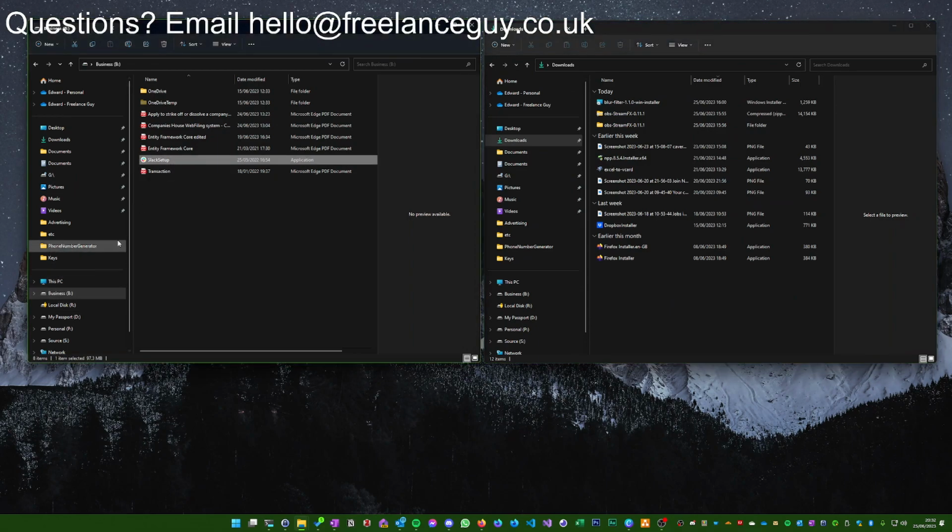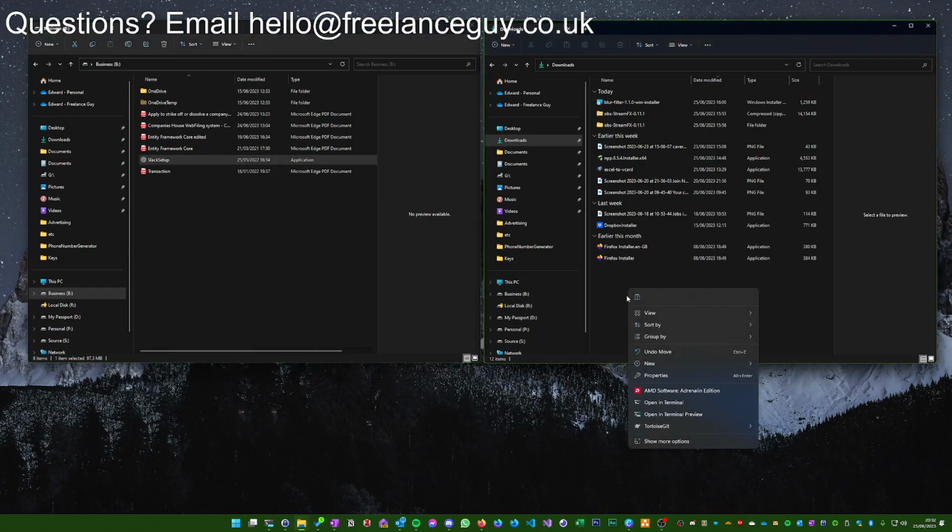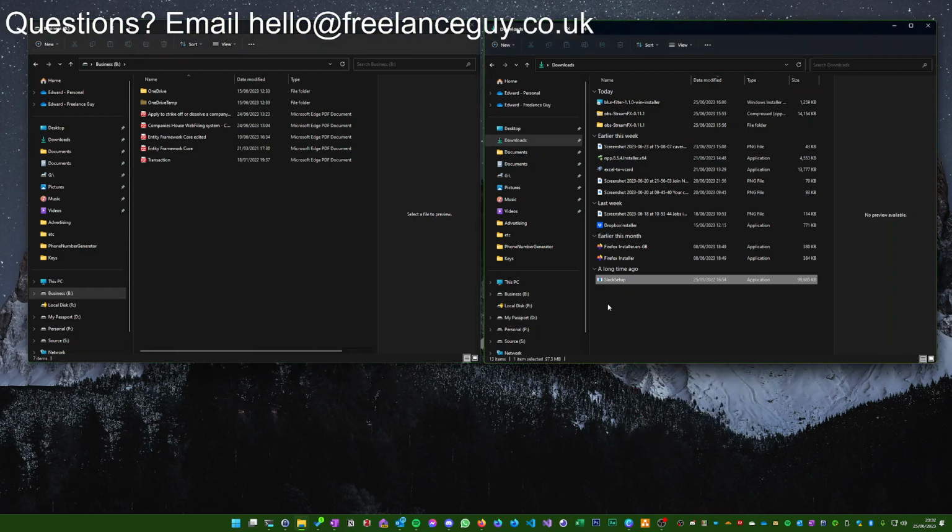And instead of just dragging and dropping it, I could cut it and right click and paste it back, and it's back there. So now we get the idea that we're giving the computer a specific instruction. Move Slack setup from the business drive and put it in downloads. That's where I want that file, so it needs to go in there.